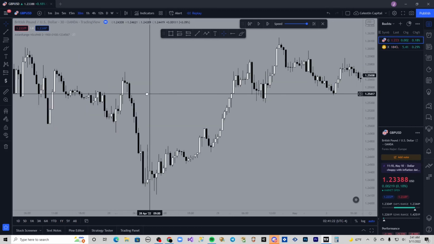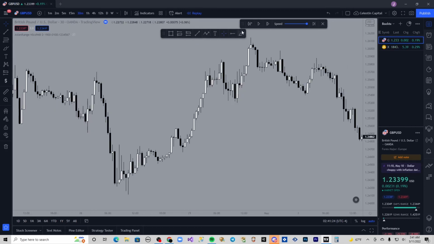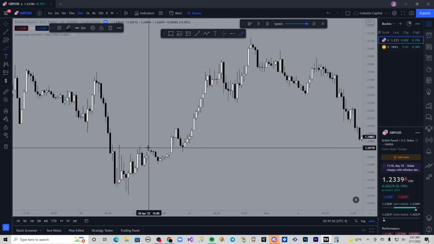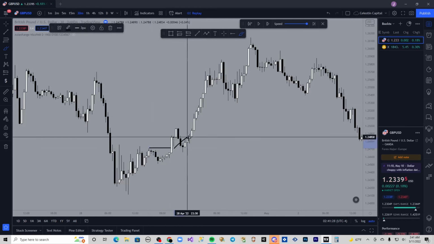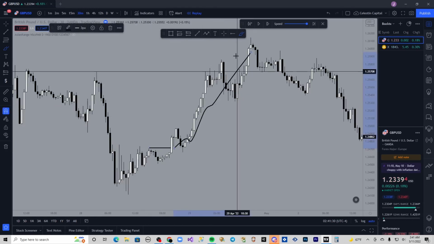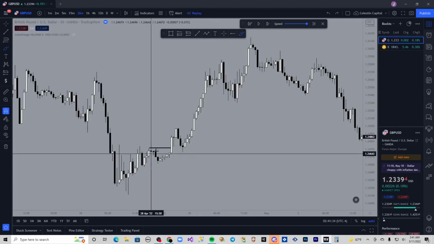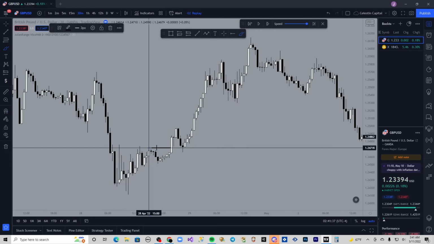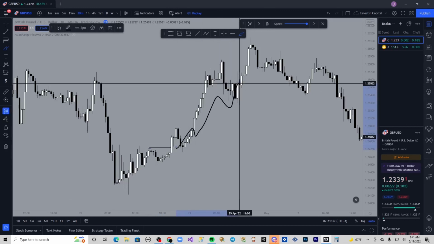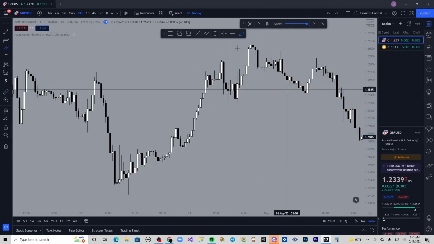So let's see if we can find a simple buy side example. You can see simply right here, price closes above this high, price continues to the upside. Now, I don't want to go too deep into it, but you see price closes above this swing high, and price continues to the upside. So that's a simple buy side example.